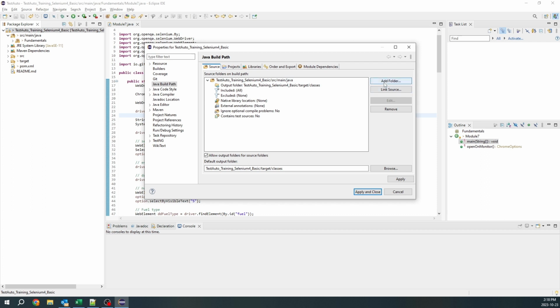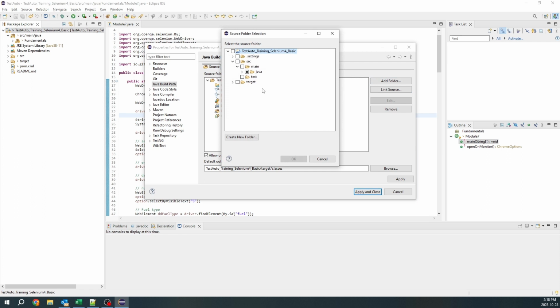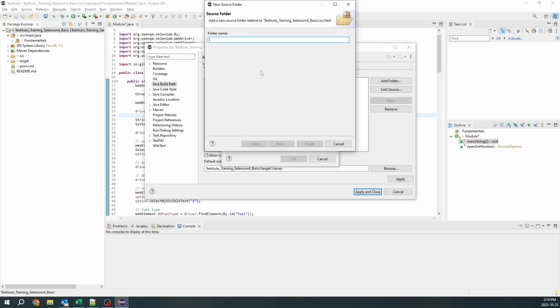I will hit add folder, and under test, I will click on test and then create a folder, call it Java, and then hit finish.